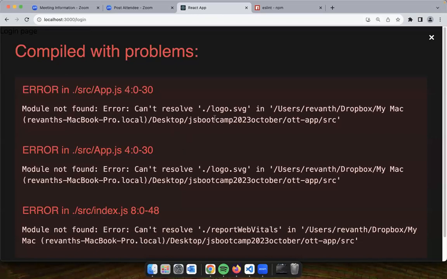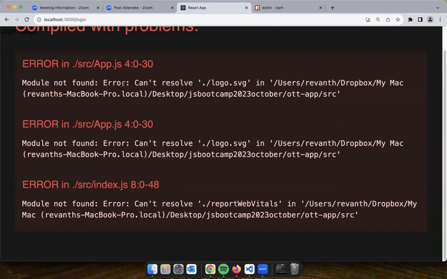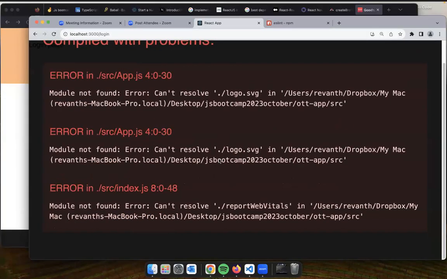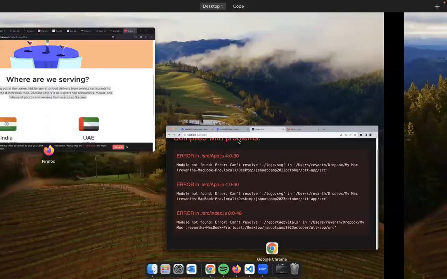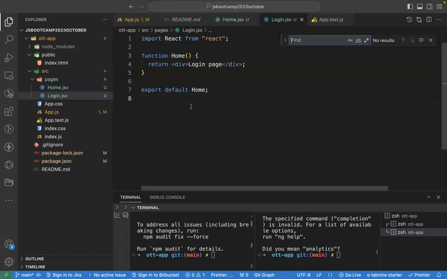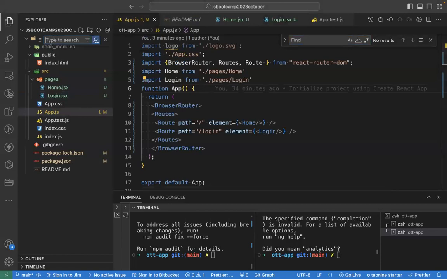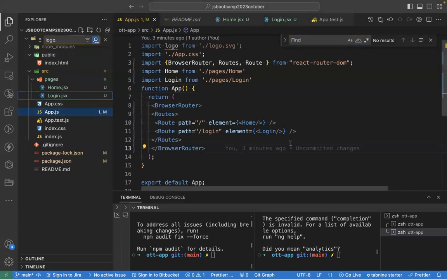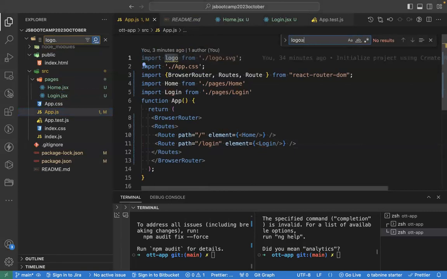Somewhere this logo is being accessed, if you observe. That is the reason you are seeing this error. We can go and delete these things as well. Let me show you how to debug it. Press Control F. I want to search across the folders. So just click on a new folder and press Control F, logo.svg. Here you're trying to import it, but it doesn't exist.